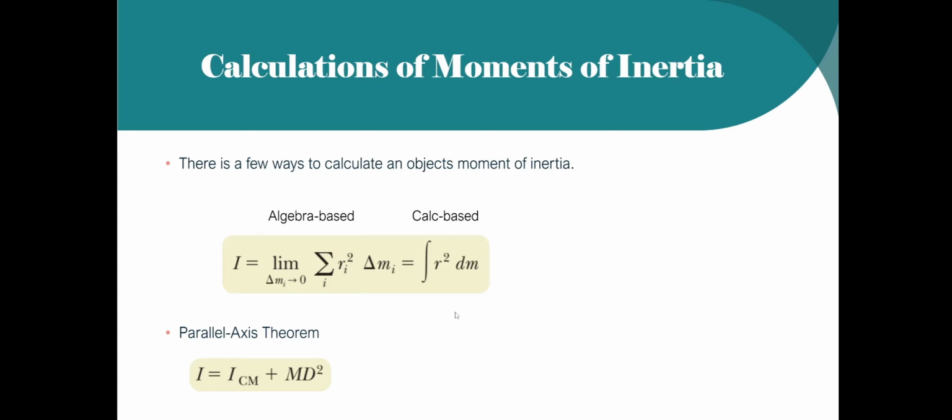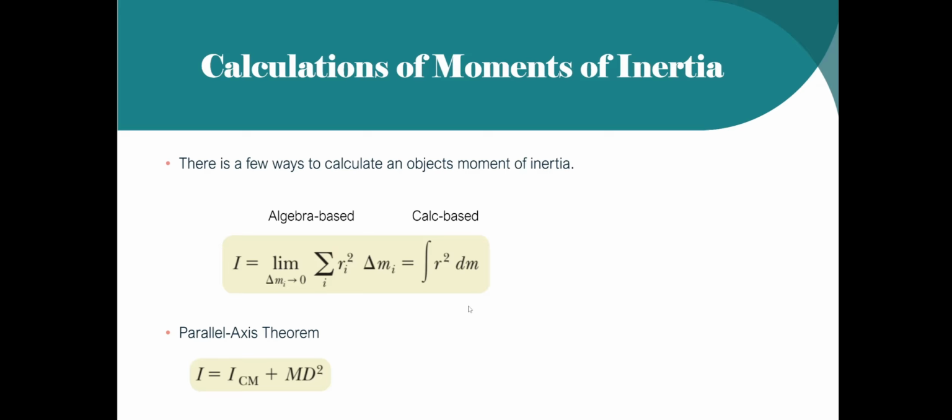If you're in the calc-based course, okay, we now have to take a limit as mass approaches 0. So you're taking smaller and smaller pieces of mass, and you're going to add them all together. If you sum up infinitely small pieces, you end up with that stretched S sum, which is an integral symbol. You're going to integrate all of the radiuses with respect to mass. Okay, so there's going to have to be a breakdown in mass and an integration done. And if you're in the calc-based class, there'll be some examples on that too.